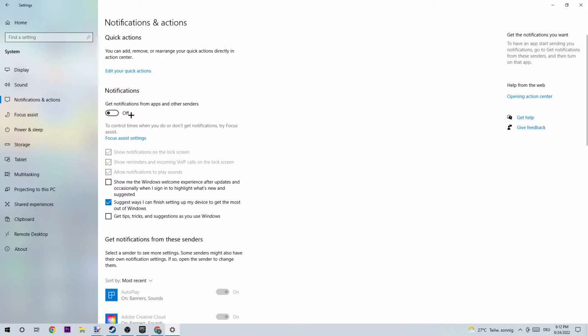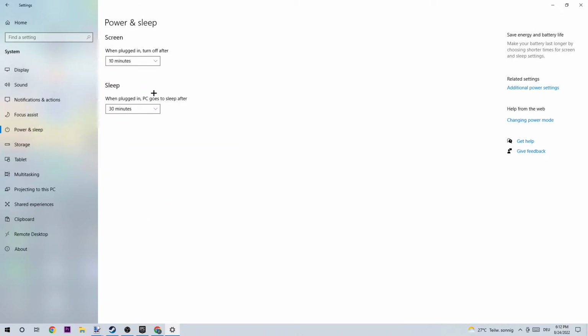So there are two reasons for that. First of all, it's really annoying that enormous notifications are popping up in the bottom right corner of your screen. You need to tab out, swipe it away, it's really annoying. And secondly, of course, your PC needs to render it. And we want to reduce every single rendering process on our PC in order to increase our FPS, so turn this obviously off.